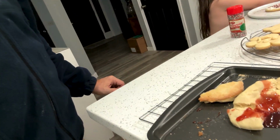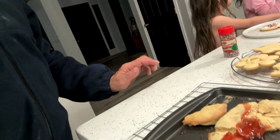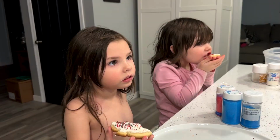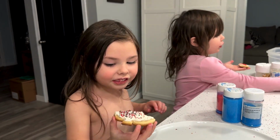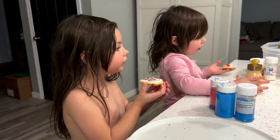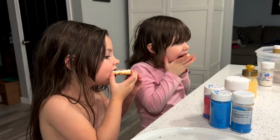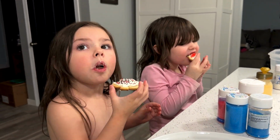Snowman. Oh, it looks good. Look how thick that cookie is. Okay, the dough's gonna run out. Mommy, I'm taking the sprinkles off of my plate. That was good. Filming and eating at the same time don't work. Can you eat them all? I'm gonna do these ones next. That concludes our bake-off. It looked like it was a success.